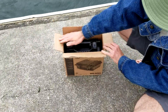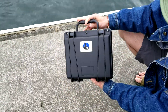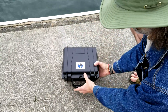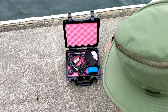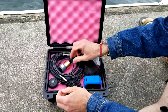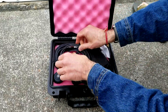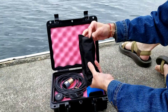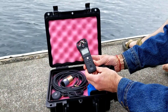So when you get your hydrophone system, it's going to come in a box that fits the case. It comes in this protective waterproof case. When you open it up, you will find inside the hydrophone, a speaker — it's a waterproof speaker — a cable that connects the speaker to the recording device, and this is the recording device: the new Zoom H1N digital recorder.